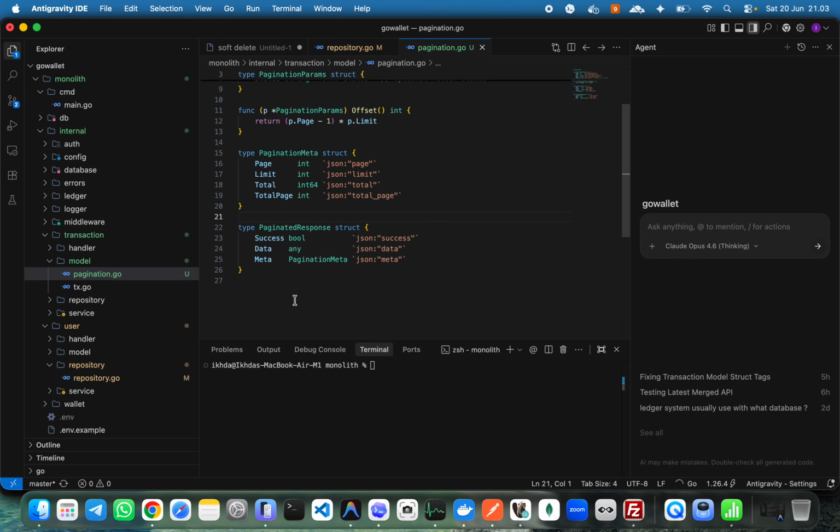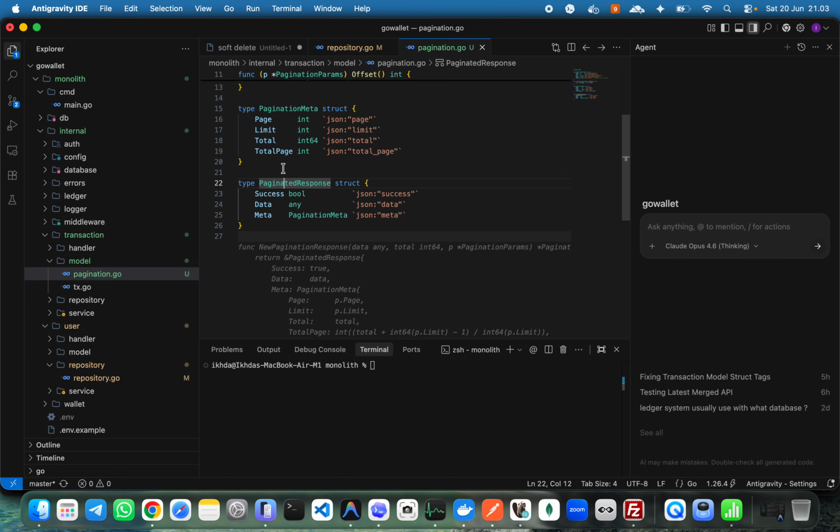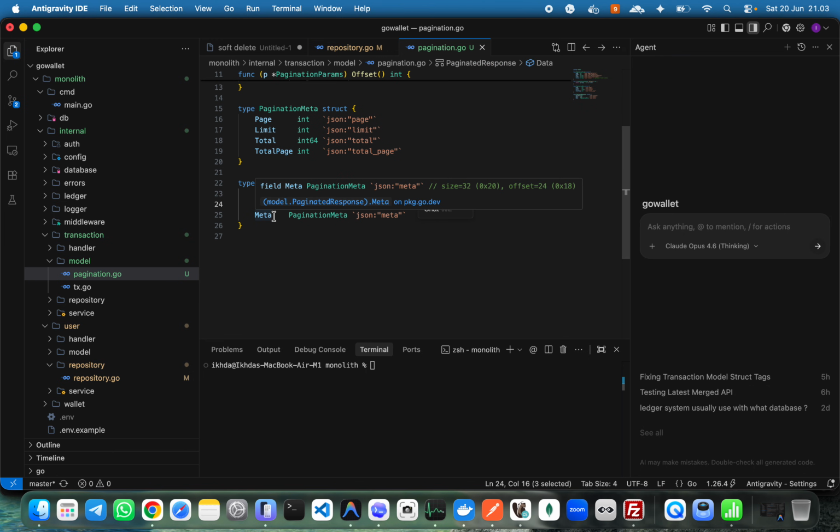Okay, I think okay. This is not good. Any is not good. You should use interface, but currently because we have limited time, we can just create any first. But in the real world, you cannot use any.